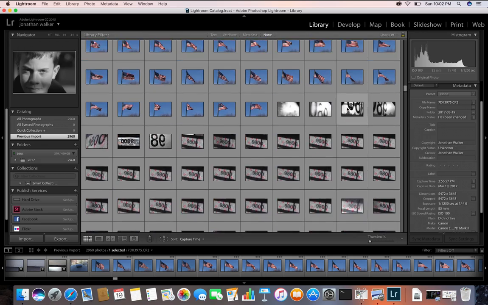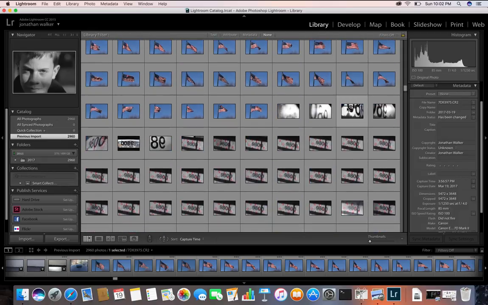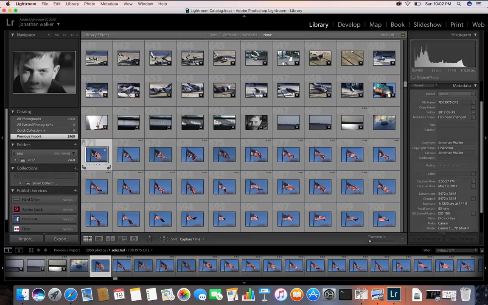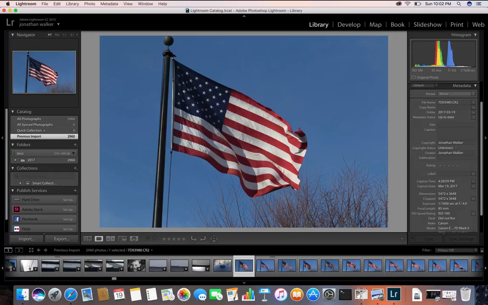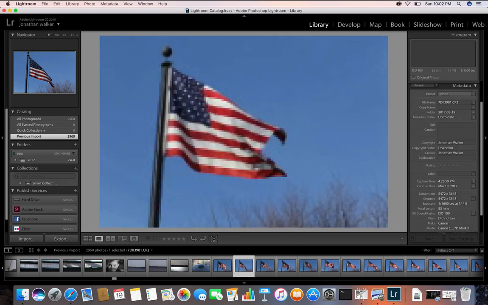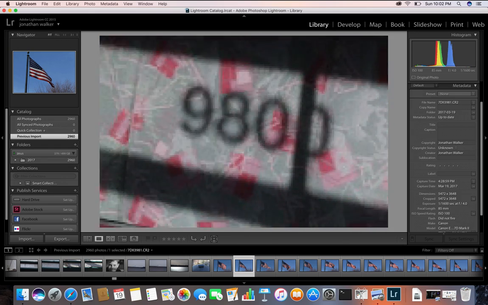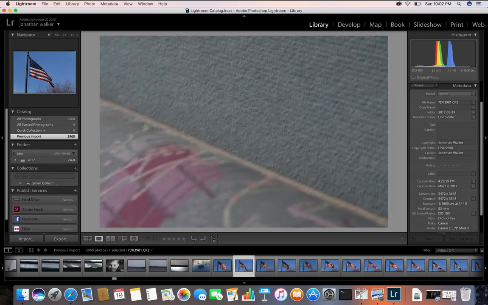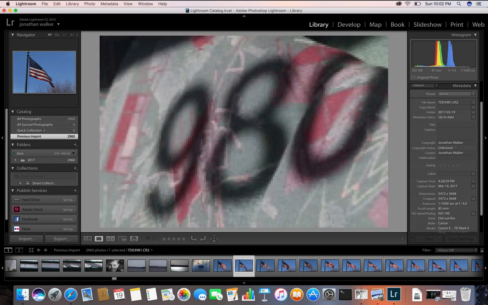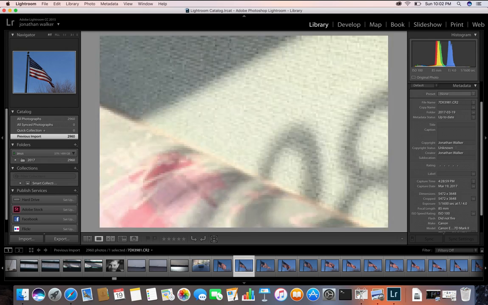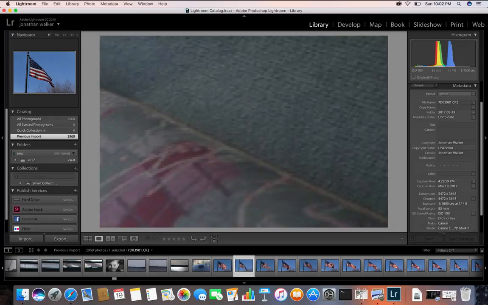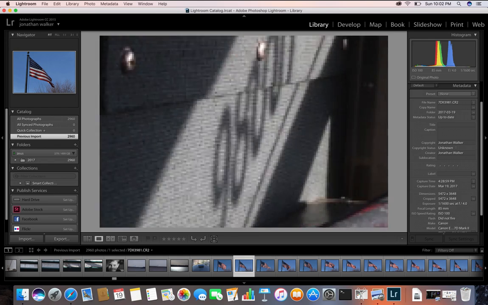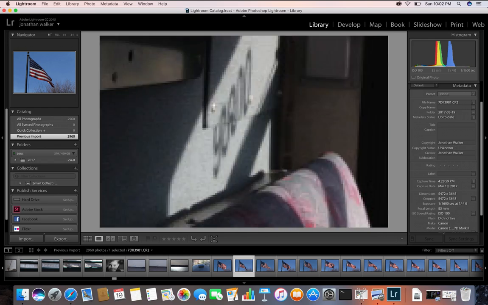Also, just because I do these videos, it's easy to notice stuff like the flag here. If I take a series of the flag, I get the motion. But today my eye caught the shadow from the call letters on the bus. And so I spent my whole bus ride home just trying to keep up with where the sun cast the shadow.